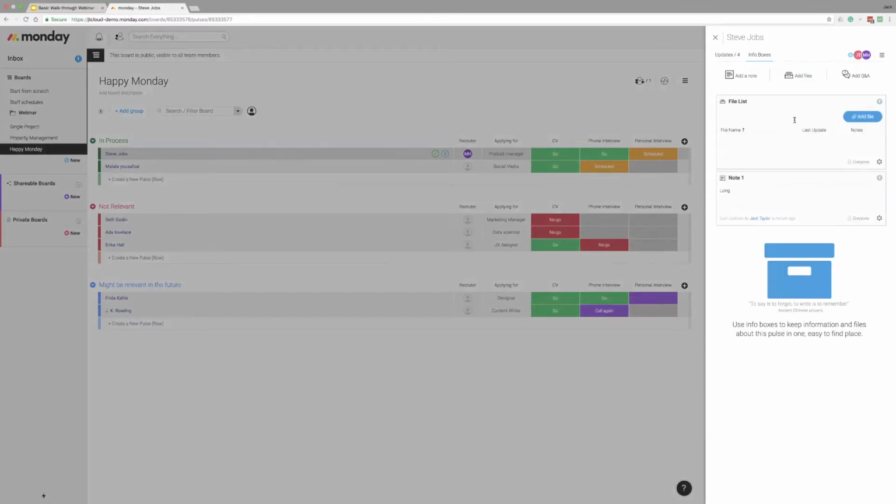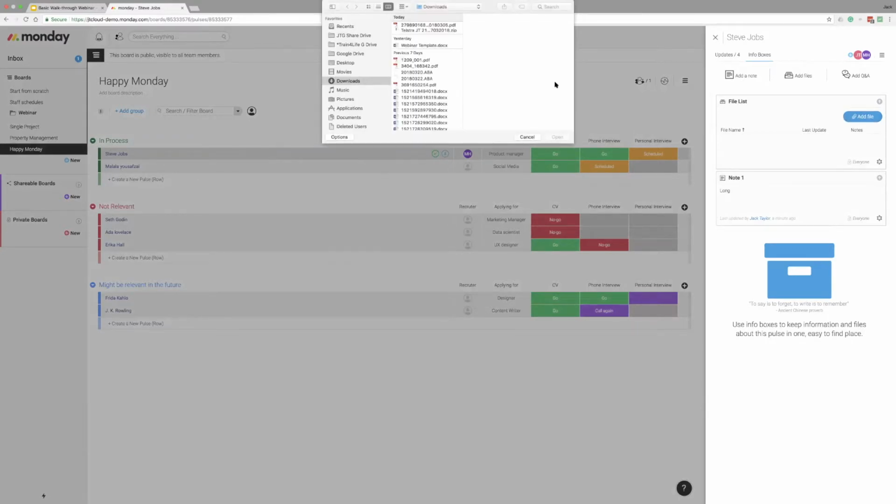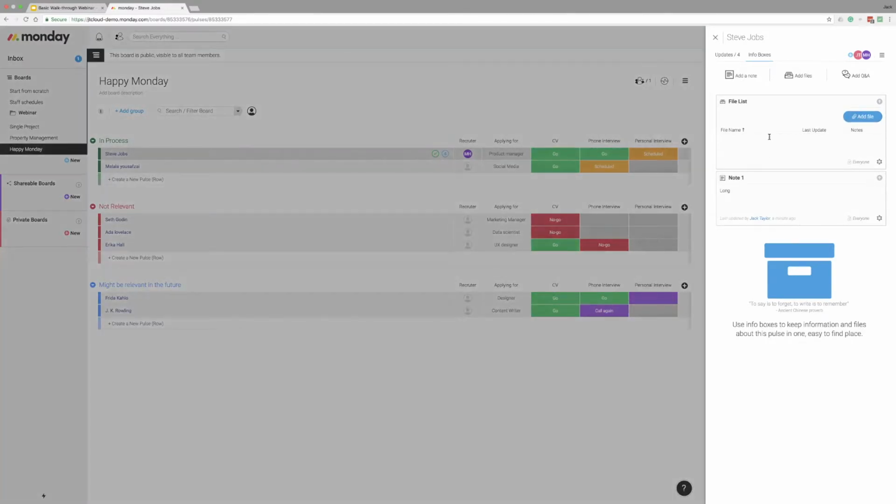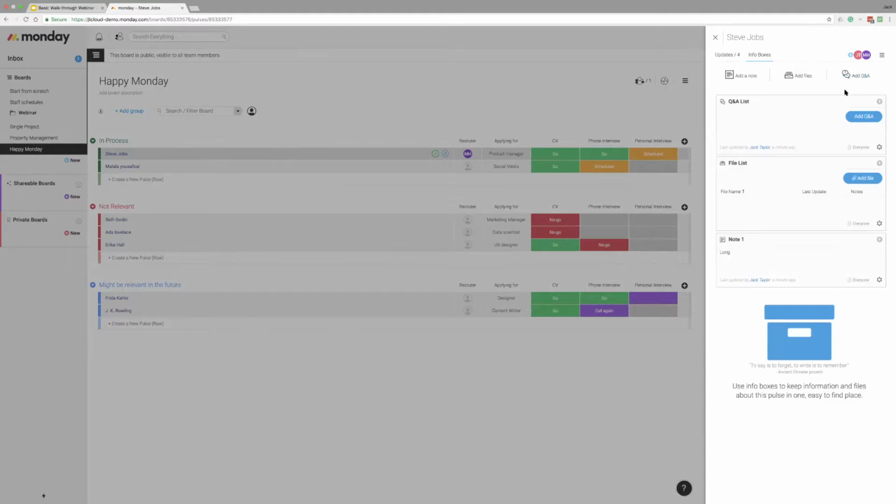You can add files, and the best part about the file is you can add a file directly from your computer, but you can also integrate with something like a Google Drive, just for example purposes, where you can load those files in here. You've got the ability to have all of those files quickly and easily accessible. So when we're talking about that efficiency, we don't need to go across to Google Drive and find the file and read up on the file. In our Pulse, we've got the updates, we've got the file. Again, let's get out of the email inbox.